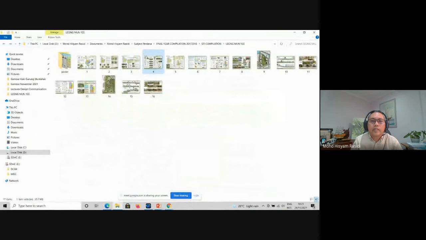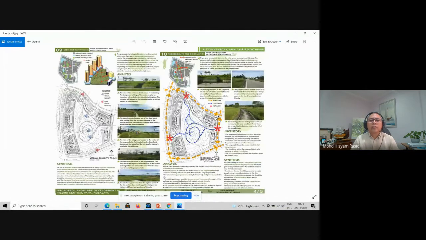So this is another example, and you can see the whole process. Using a symbol will interpret something. For example, using a line, a triangle form, you can see like a fan there, to show the entry point. You can see the blue line there to show the corridor or the circulation, and the outer ring road using an orange line.